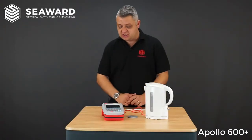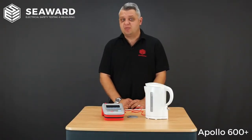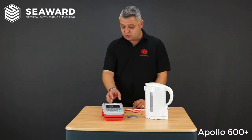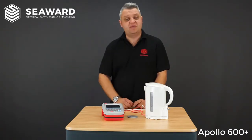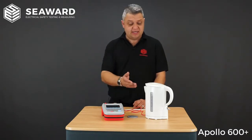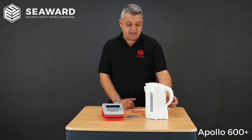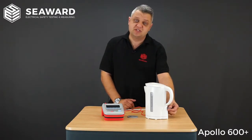So to show you how quick and efficient it is to use the Apollo 600 Plus, we're going to carry out a test on this Class 1 kettle. I have the kettle plugged into the socket on the top of the PAT tester here. I have my crocodile clip connected to the exposed metal parts, the element inside the kettle, and of course we're going to ensure that our kettle is in the on position.